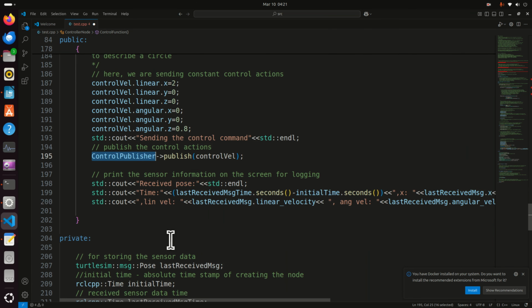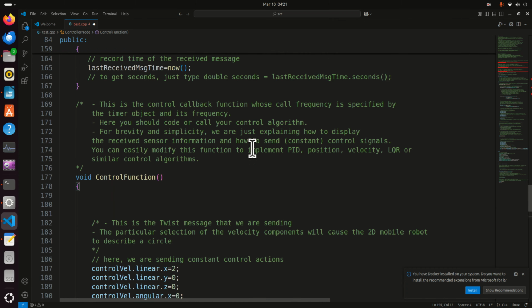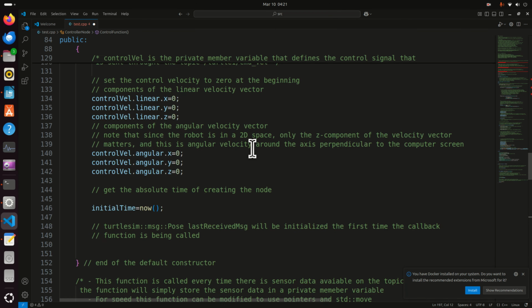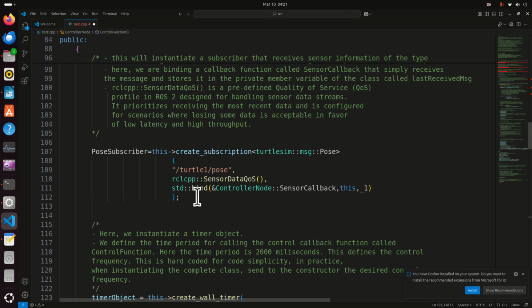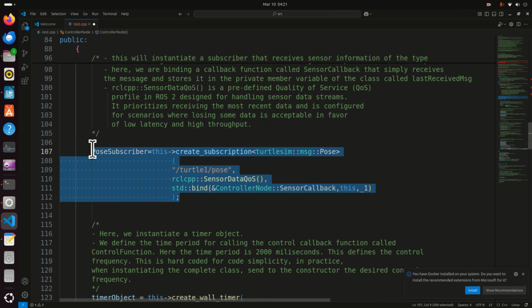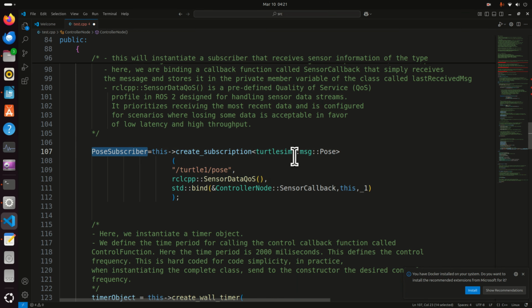So the next thing to do is to receive the message, or basically we already received the message, however we need to print the message. So why did we receive the message? Namely, what's happening over here? If we go back to the constructor and see create subscription, this pose subscriber object will always work in the background independently from the main function of our code.